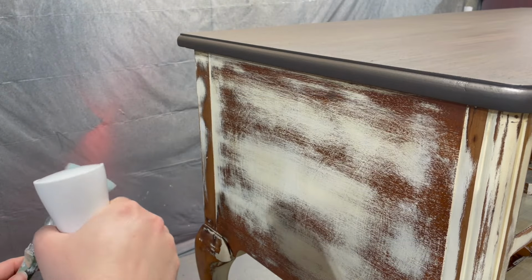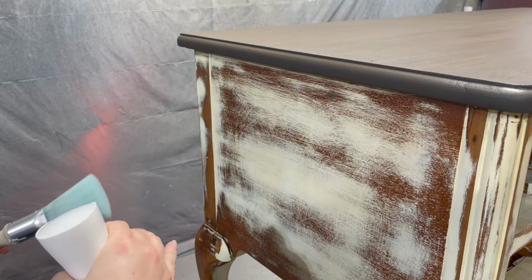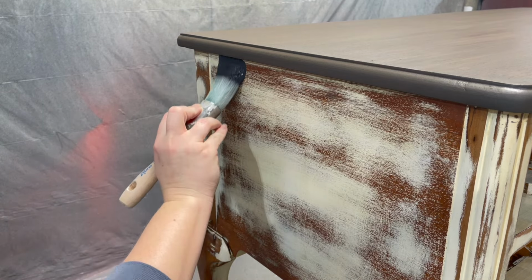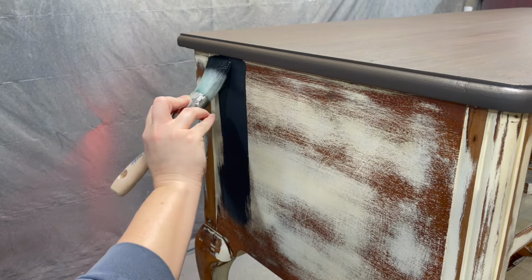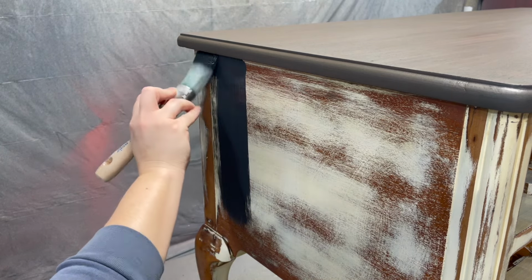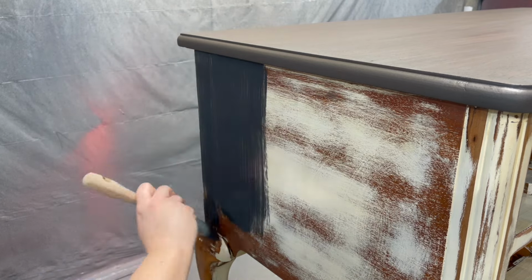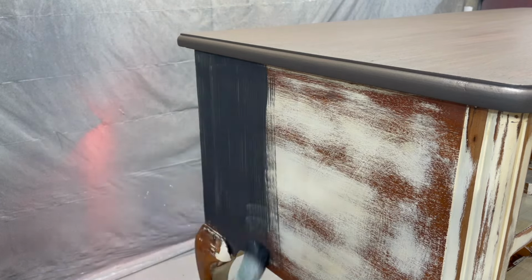Moving on to the best part about furniture flipping, painting. I like to keep a little mister bottle on hand because I use chalk paint a lot of the times, and it just helps the paint glide onto your furniture and minimizes brush strokes.